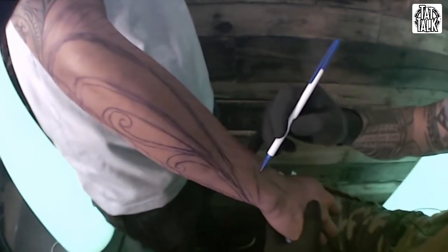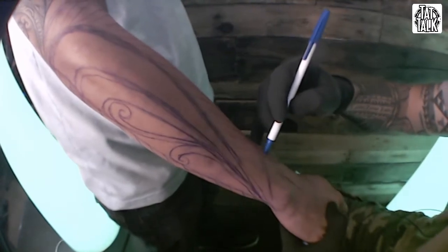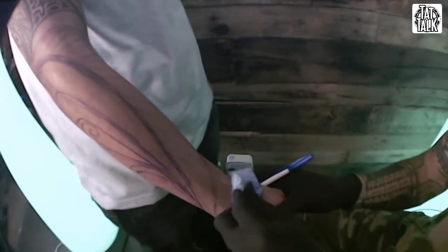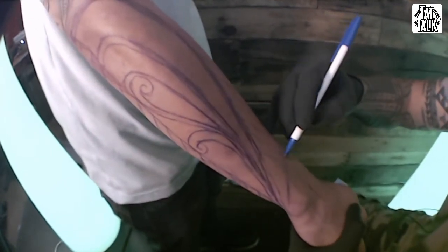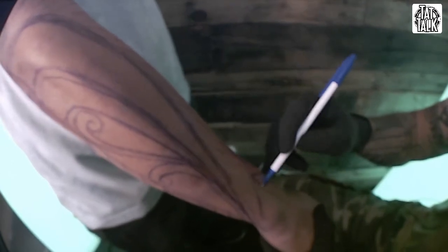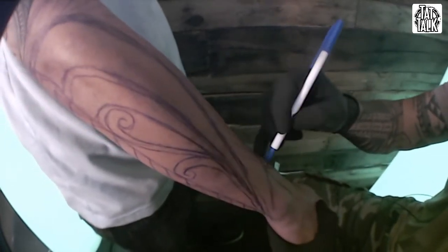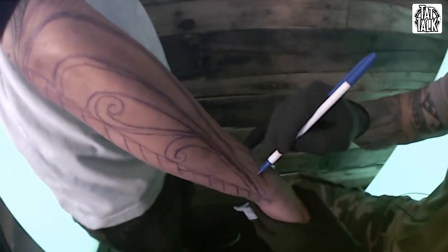Auntie Sherry wanted to know, once you draw it, will you be tattooing all night? No, no. This is something new. We're just kind of designing, and I'm walking everyone through what goes on in my mind as I design a tattoo. What I'm going to do is just take a picture, finish the design later, and then next week before the show, I'm going to redraw the same design on them, or whatever is the completed design, and then we're going to start tatting. So this will be the tattoo for this season, and little by little we'll start with the outline and complete it. It's going to be a big project. But what's cool is you guys are going to get to see it from designing all the way through to complete full sleeve.